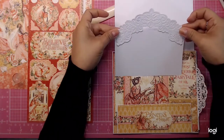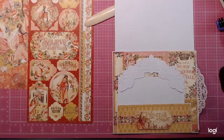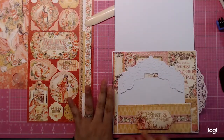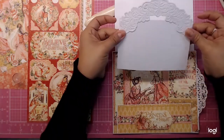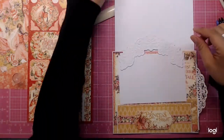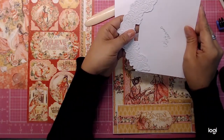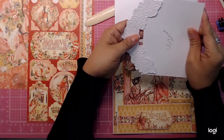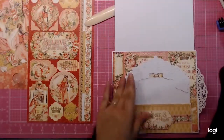And my picture will go ahead and fit right under here. So there is your little 4x6 picture mat. So your picture will fit right in there, just like this, and it'll leave a little border for it. So you'll want to go ahead and do that.